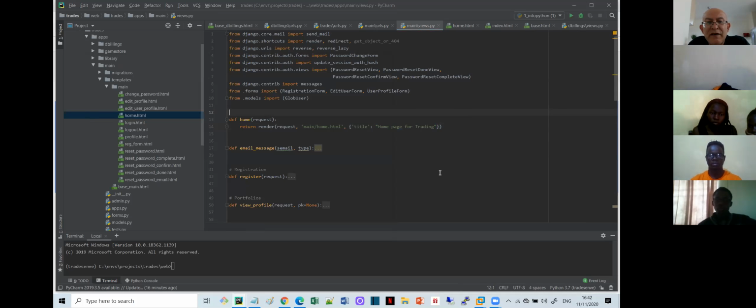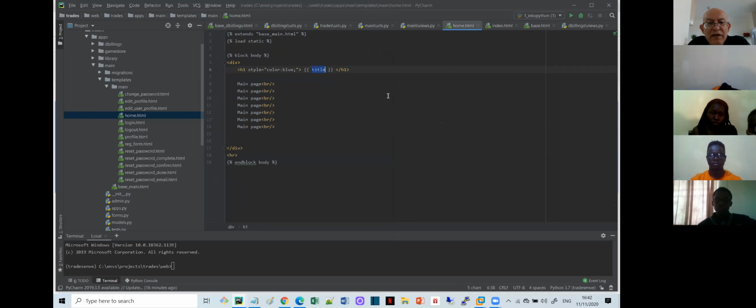How do we see it here? Let's go and look at this one. He's using it here. I can use it as a variable. And then what he's going to do in the main page, and by the way, he's using color blue. That's clear CSS. Again, it's not the topic of this course.